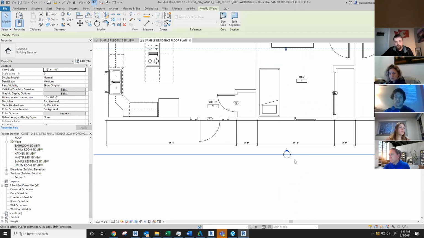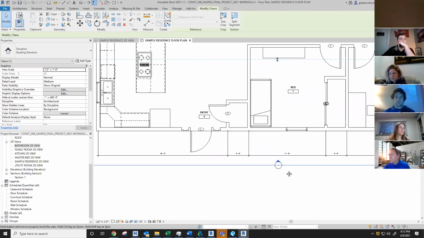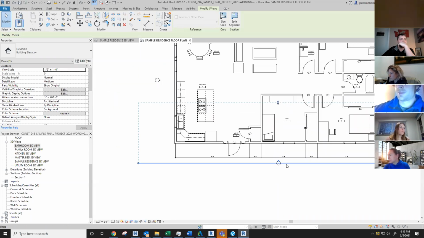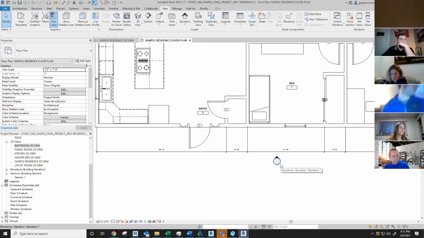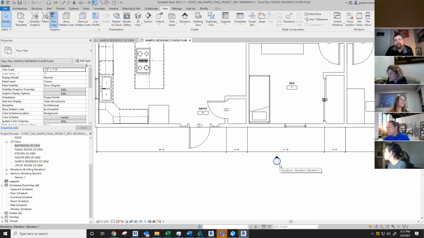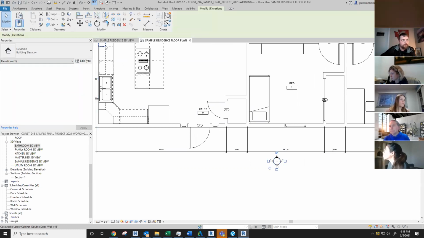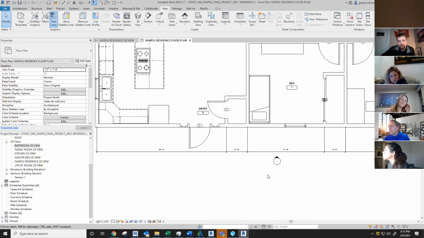I have both. I have the box with the triangle that's called building elevation, and then I have the circle that's coming up as interior elevation. I should be using interior, right? To be honest, I don't care on this for this. It's all depending on what you have in the project. Some people may have an interior elevation set up. For the exterior, I would use a building elevation if you've got the two options.